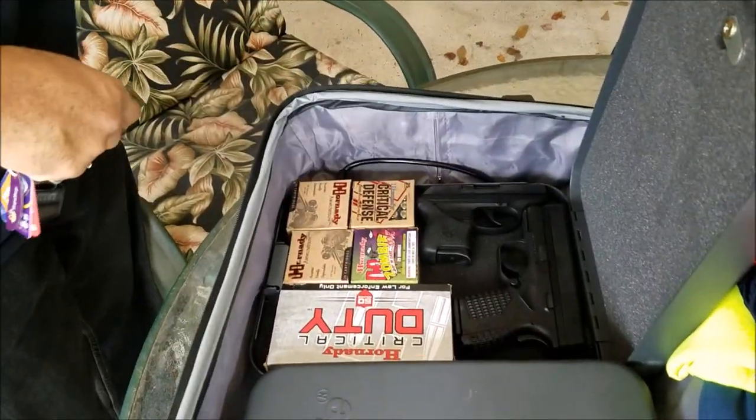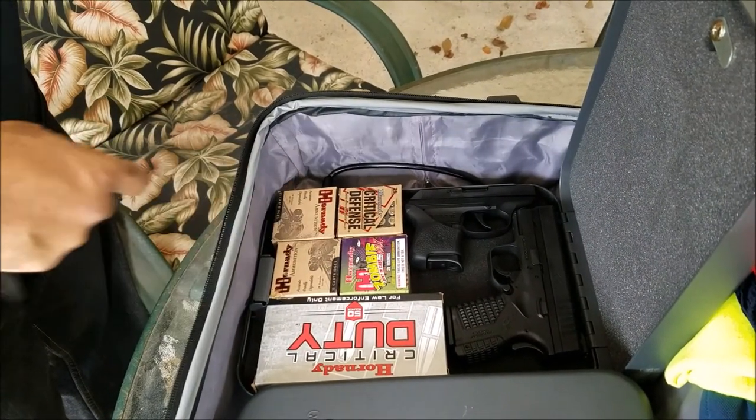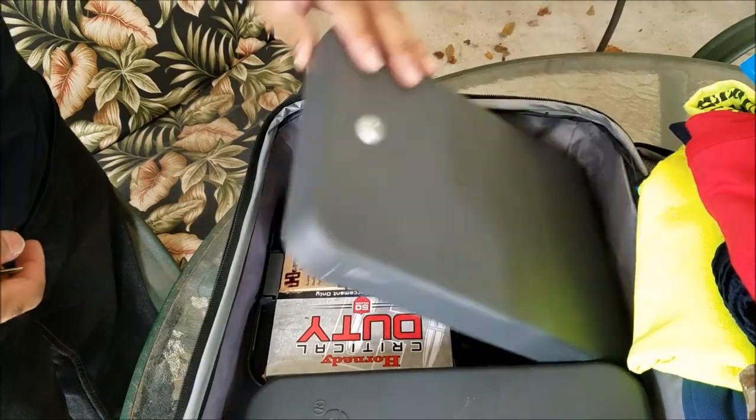The Springfield XDS 9mm and Ruger LCP 380 are also untouched, ammunition intact — nothing's been touched. There it is from start to finish — how you can fly with your firearms on a commercial airline. I flew from Rhode Island to Florida with no problems. The biggest thing is to check with your airline to verify their specific regulations. These were for pistols — if you're traveling with long guns like rifles or shotguns it'll probably be a different process. This is Jeffrey Howell for Black Gun Owners Education — peace out.